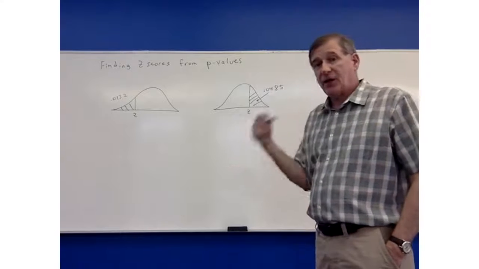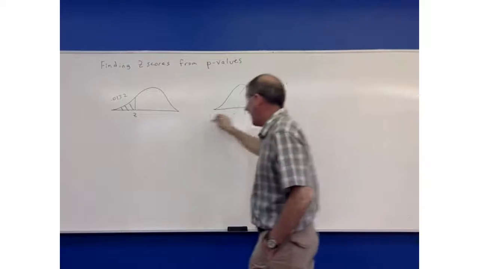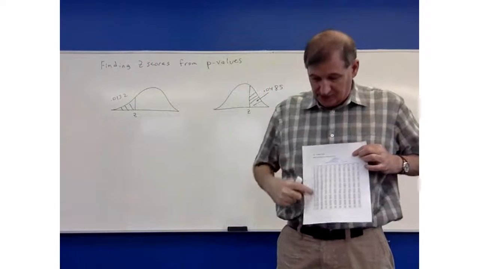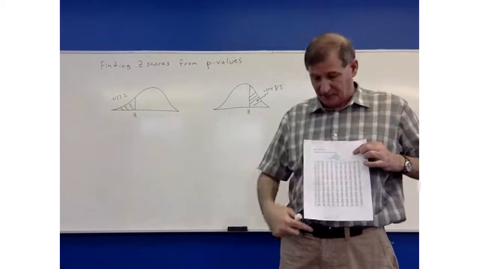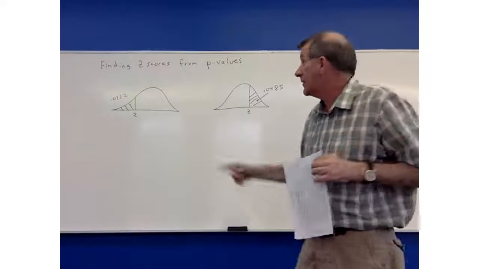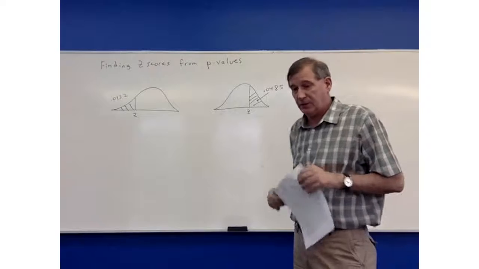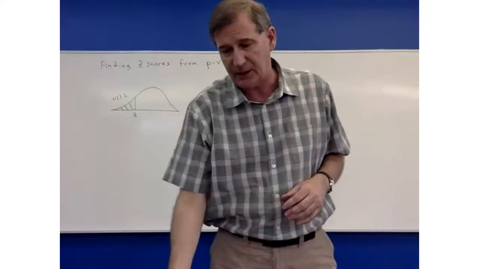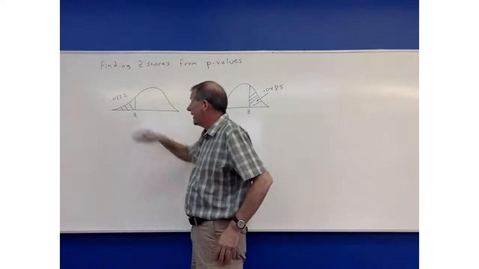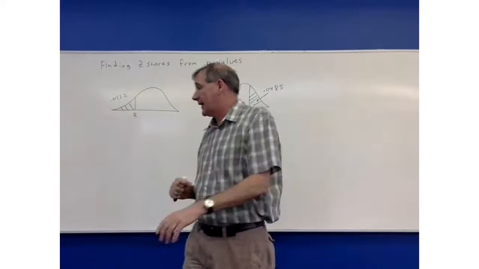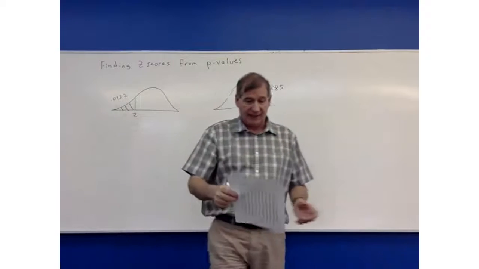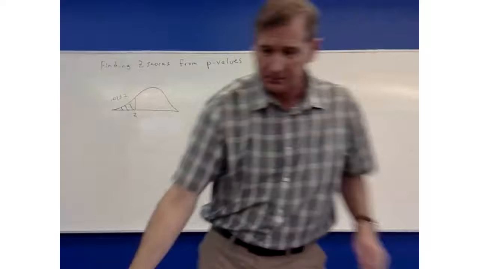Now a couple of vocabulary words. The z-values are called z-scores. They are the x-axis, the index of this table, the edge and the top. The values inside, the probabilities, are also called p-values. So there's some vocabulary that you will need to know. What we're going to do here is the opposite. We're given this area, find z. So how do we do that? Well, it's quite simple. We look for 0.0132 inside this table.